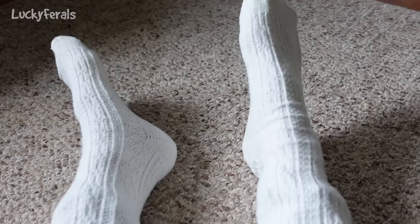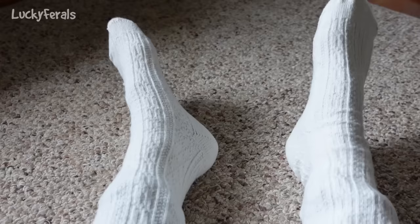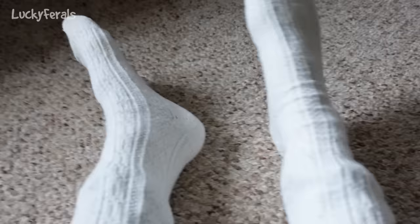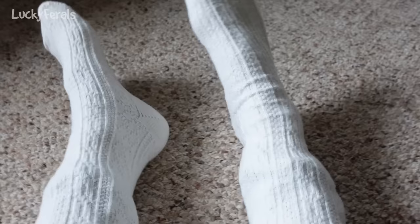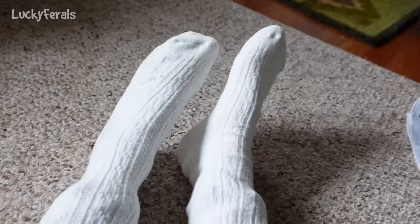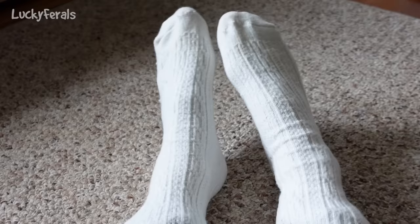The most I've seen at any one time is probably 5 or 6 fleas. But other than that, I'll look and there'll be 1 or 2 fleas. What I do is I wrap them up in a little piece of toilet paper and then I drown them in water with dish soap. So that's what I've been doing. So I always keep some toilet paper in my back pocket. So wherever I'm going, if I do see a flea on the socks, I just grab them in the toilet paper and then I drown them. And the reason why I have to grab them with the paper is because fleas jump and you never even want to open the paper and look at it. You just want to grab them in the paper, twist it tightly, almost like you're making a little dumpling, a little flea dumpling, and then drown them in the dumpling.